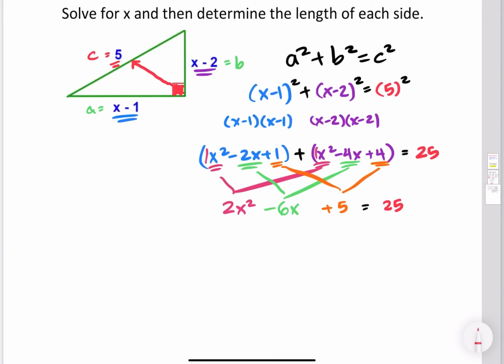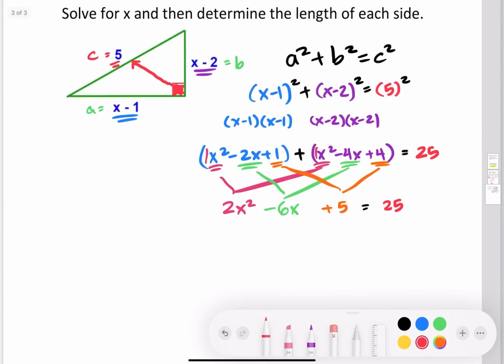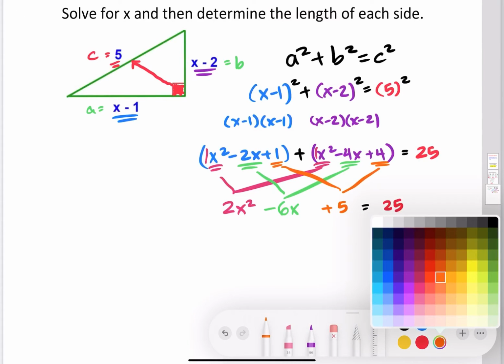Now, you could solve this in many different ways. We could set this equal to 0 and try to factor it out, or you could set it equal to 0 and use the quadratic formula, or you could complete the square. Lots of different ways here. What I'm going to do is complete the square, since I did this recently with some of my students. So we're going to go ahead and practice completing the square.